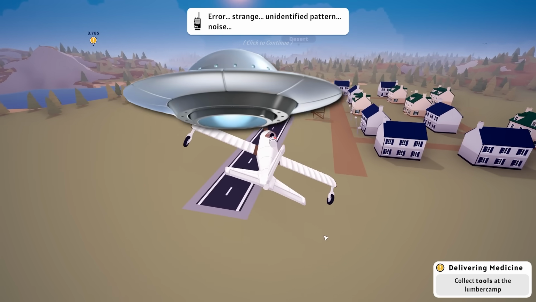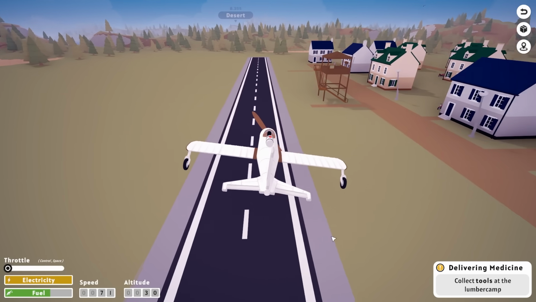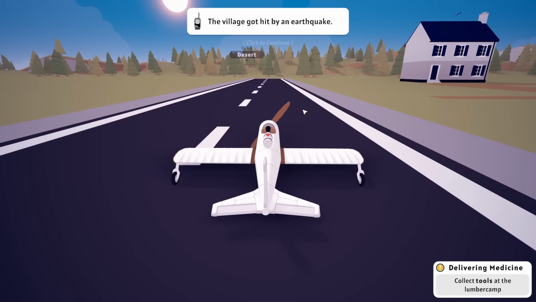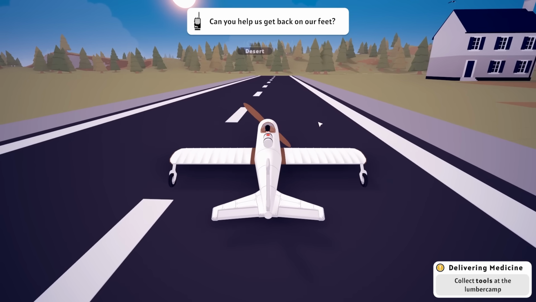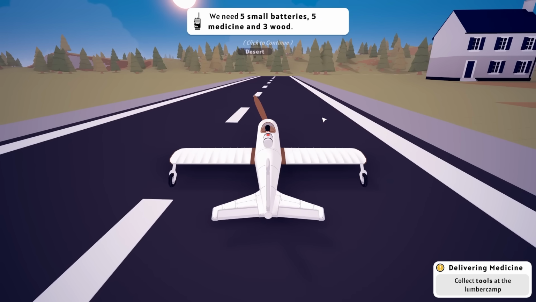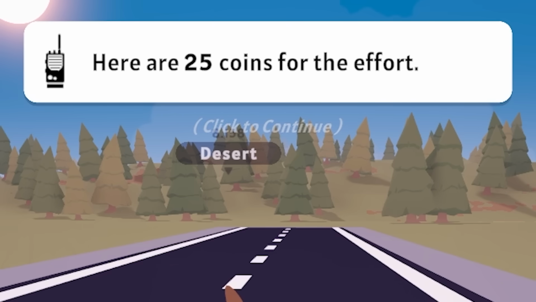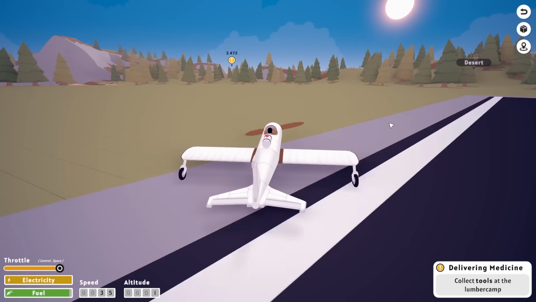Okay, coming in on the approach here. Oh, we got some strange unidentified static. Was that even English? I don't know. I was trying to land. There we go. Boom. The village got hit by an earthquake. Can you help us get back on our feet? We need 5 small batteries, 5 medicine, and 3 wood. Well, you're in luck, dude. 25 coins. Nice.